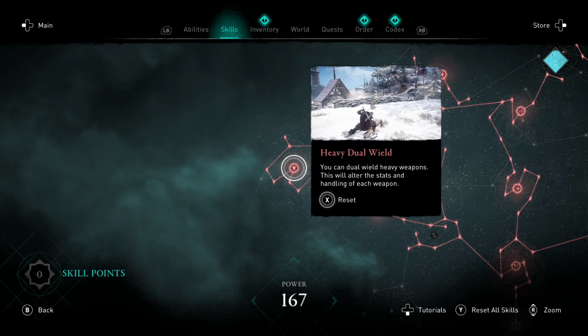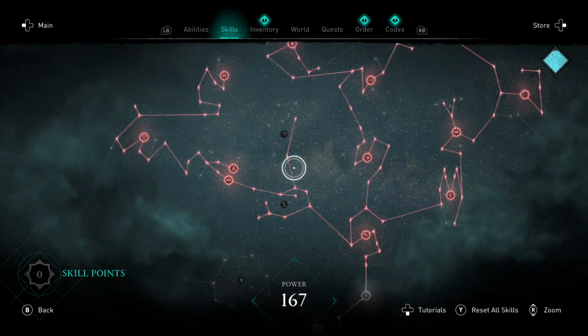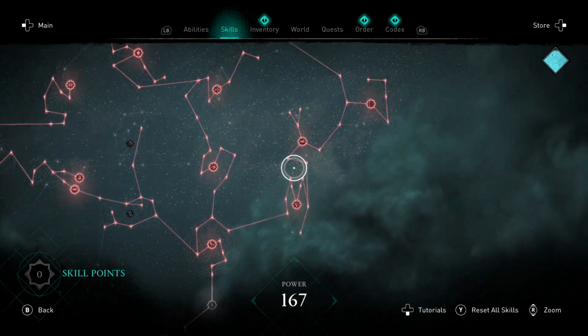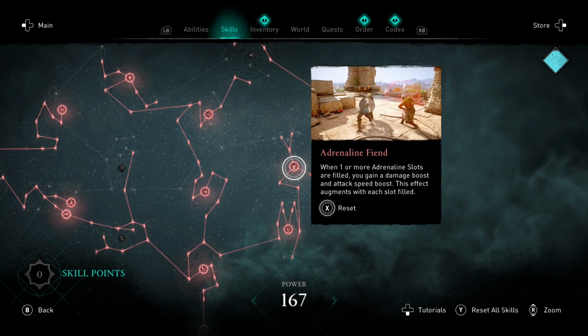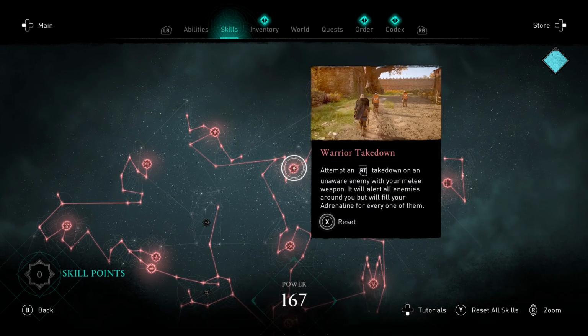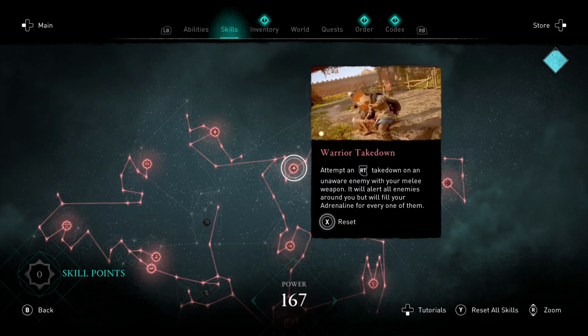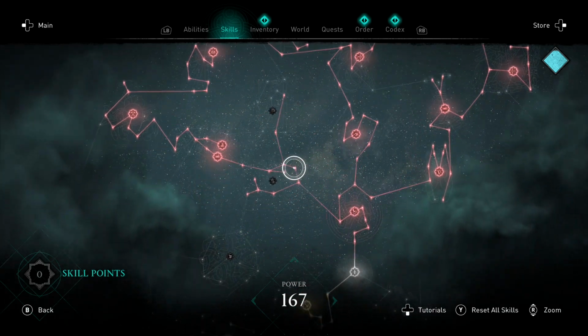Then of course you have to get the heavy dual wield, which is in the far left of the warrior tree, and also the adrenaline feint, which is here on the right side of the warrior tree. Then here in the middle part we have the warrior takedown, which is really recommended to get more adrenaline. I really recommend you not use assassinations, instead use the warrior takedowns to gain more adrenaline.